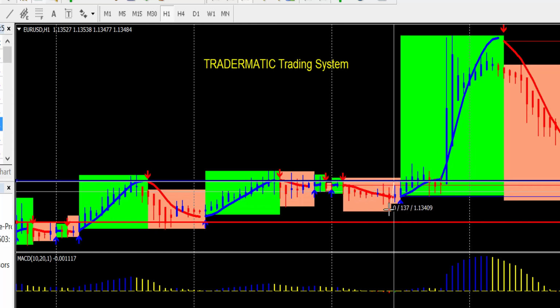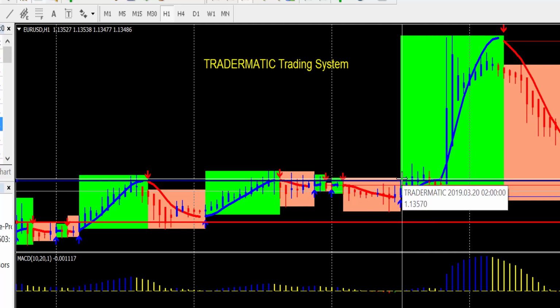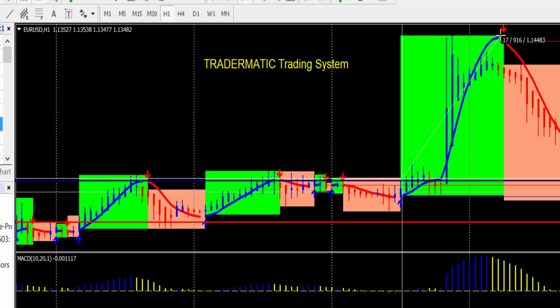If you are risking 25 pips for this trade, then my take profit might be either 25 pips or 50 pips. You can see this goes as high as even 89 pips on this trade. So on this trade we're looking at almost 90 pips right there.